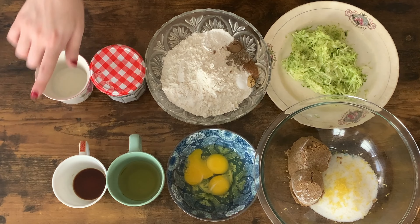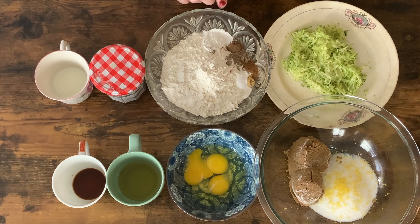I have some vanilla, buttermilk, salt, all-purpose flour, baking powder, and baking soda. I also have a combination of spices — I'm going to be using cinnamon, cardamom, allspice, and a little bit of nutmeg. But any kind of warm pumpkin pie or banana bread spices will do the trick as well. And of course, I have some zucchini that I've grated on the small setting of my cheese grater.